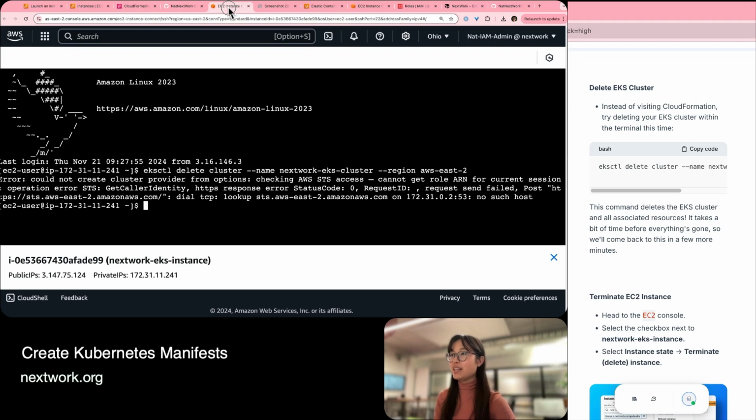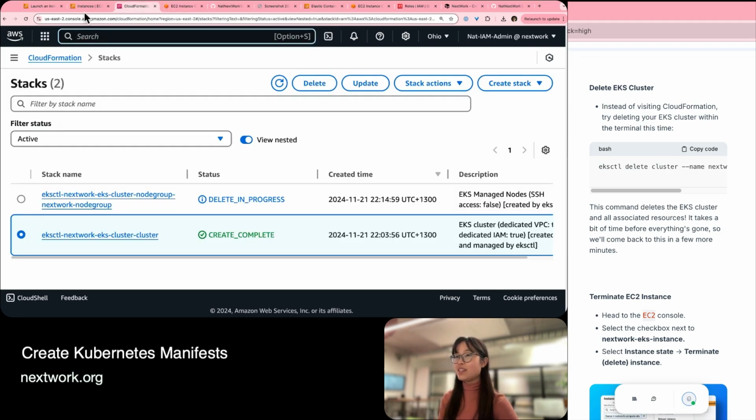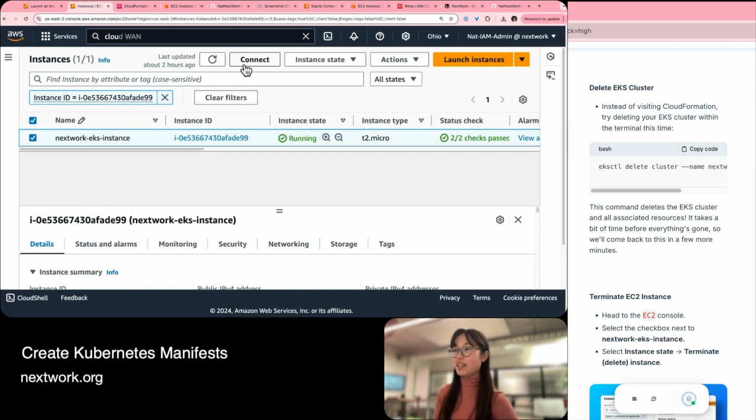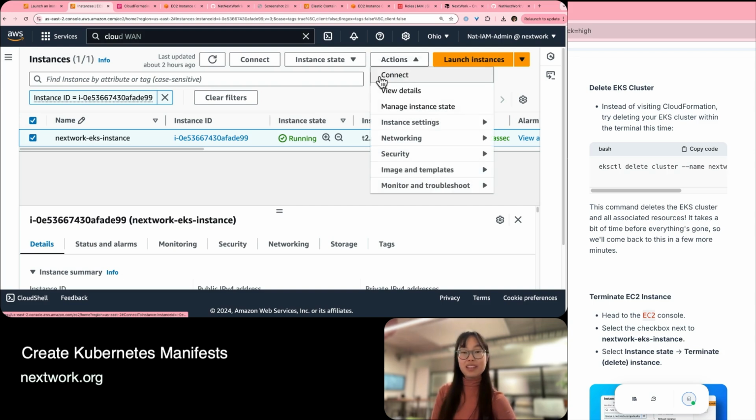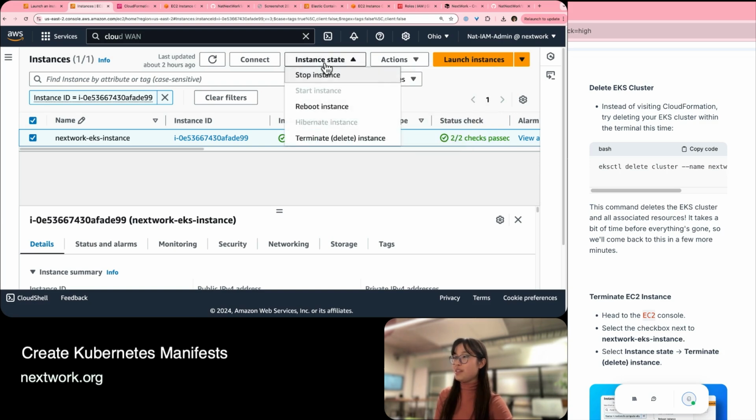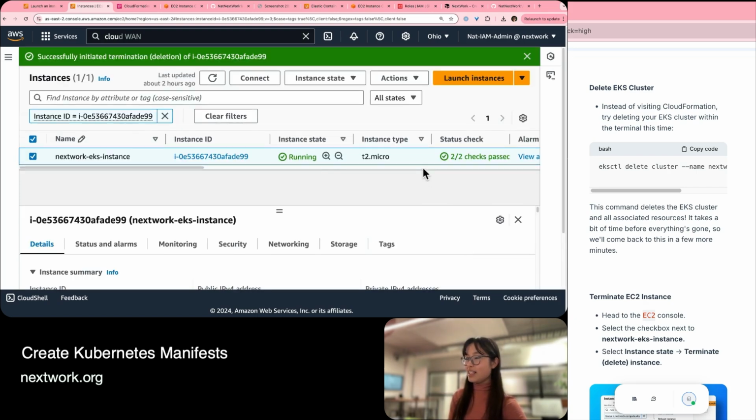While that deletion is in progress, you can head to your EC2 instance and start to delete the instance that you're using to manage all your classes and commands. We don't need it anymore. We can always set up a new one. So just make sure you can change the instance state to terminate it. You can delete it instantly like this. Very nice. What's next? Is there anything I'm missing?